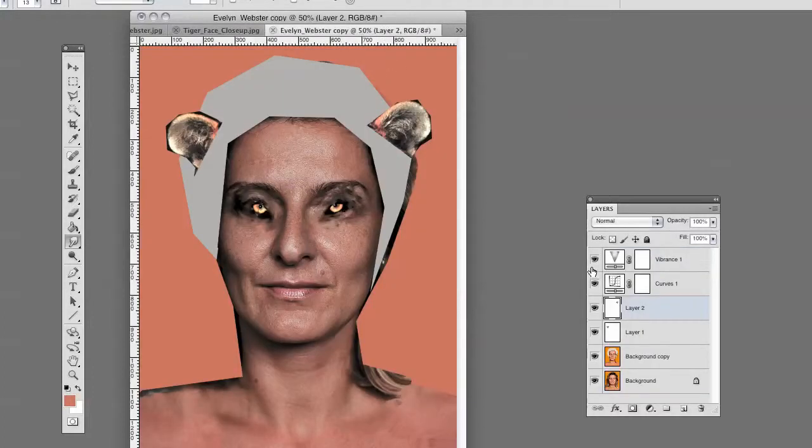Now, note that we're building on last week. I duplicated my layer, and I did a curves layer, which darkened the whole thing, and I did a vibrance layer, which toned everything down except for the eyes. Then I started selecting with my selection tool and taking out details, adding in solid colors with the fill. I got rid of her hair. I was just thinking of steel cap. Remember, I'm not trying to make this perfect. I'm trying to create a character that's somewhat believable. I spent more time on the eyes, and then I put the ears in. You can see the ears. I added those as the last touch.